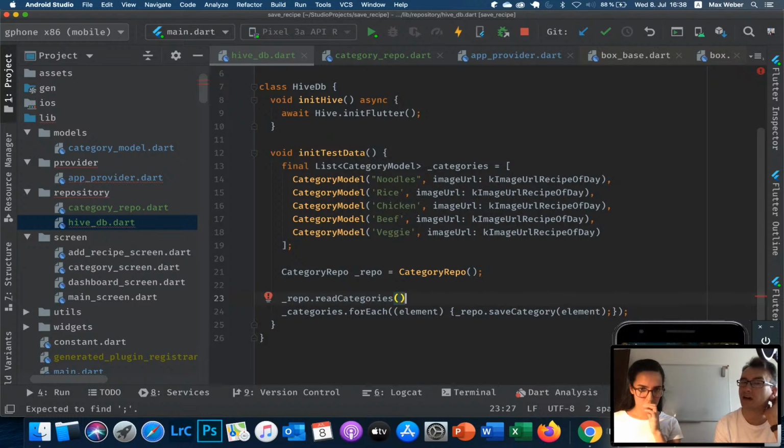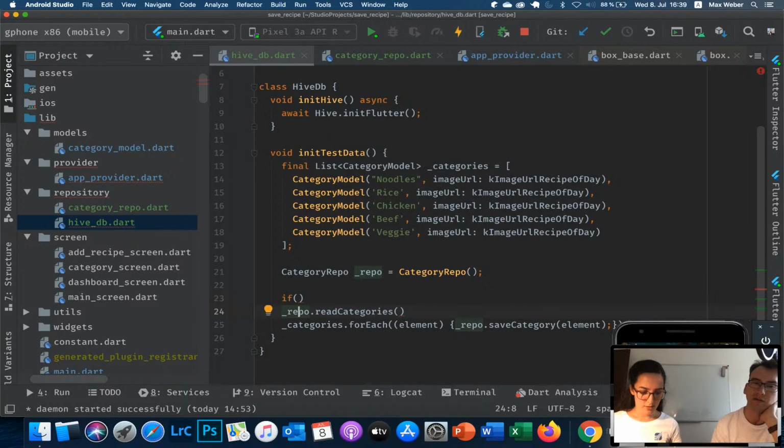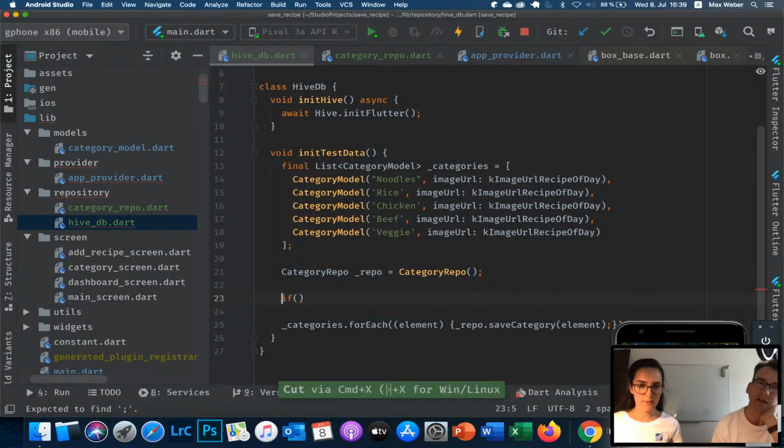Okay, we now receive here a list of categories, right? So fantastic. And now, before we go into the forEach, we want to check if readCategories is empty, so the length is 0. Then we want to execute it, else we do not. So the only thing we need is to test against that. So we write if, surrounding that repo.readCategories, take that up in the if statement, dot length.